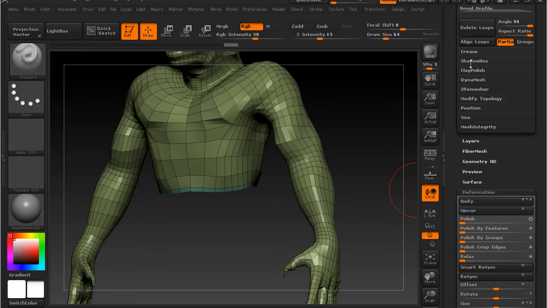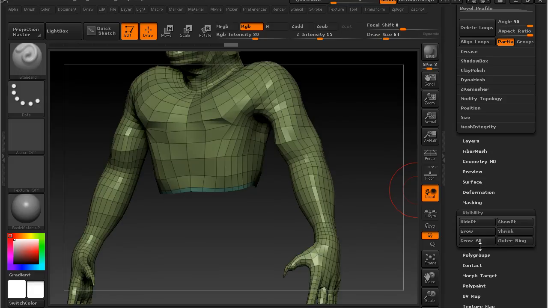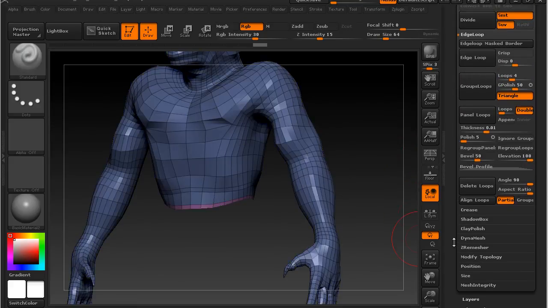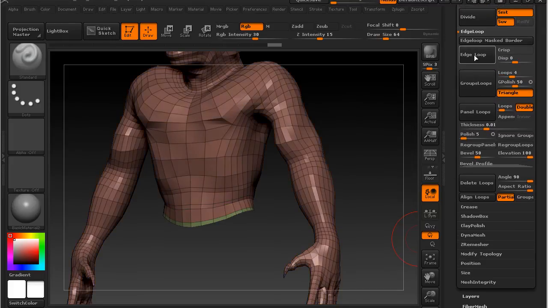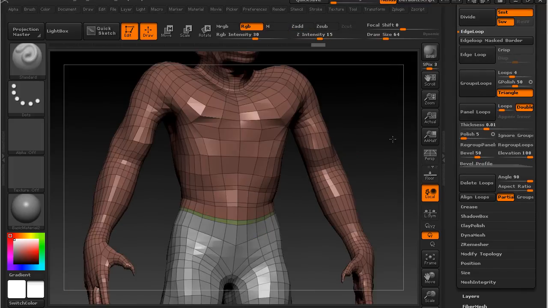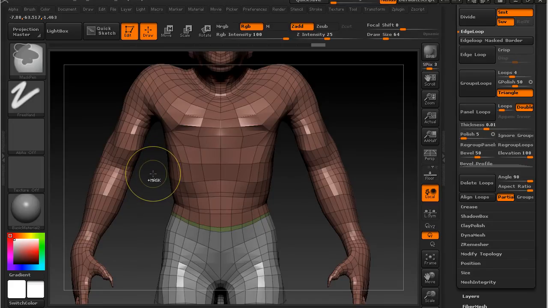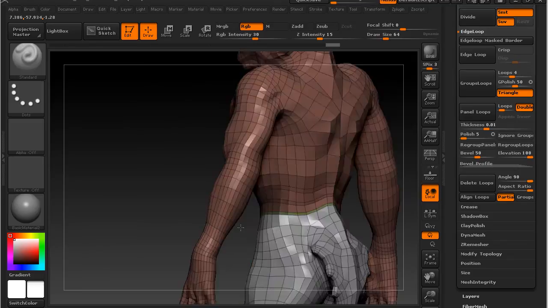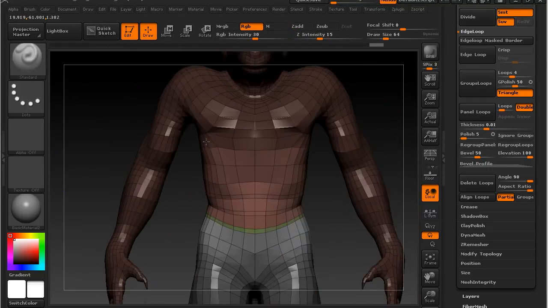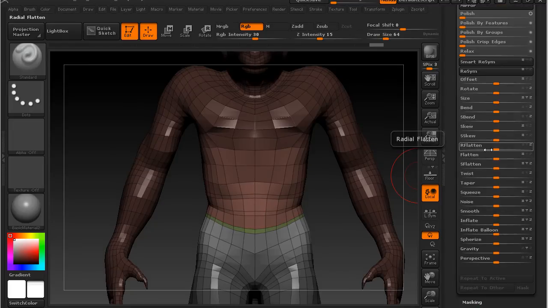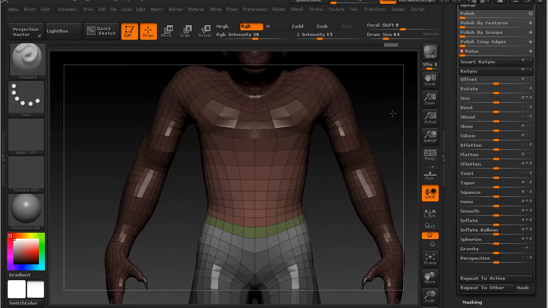We can now also come down to visibility, and we can grow, and if we wanted to, we can edge loop again and grow, and you can use the Control-Shift-X in order to do that, and edge loop again. And now we can bring it all back, and again, to get the placement better, I'm just going to paint this mask on here and around here, and again soften that out a little bit, then come down to deformation and relax like so, and you can see now we have got more of that area there.